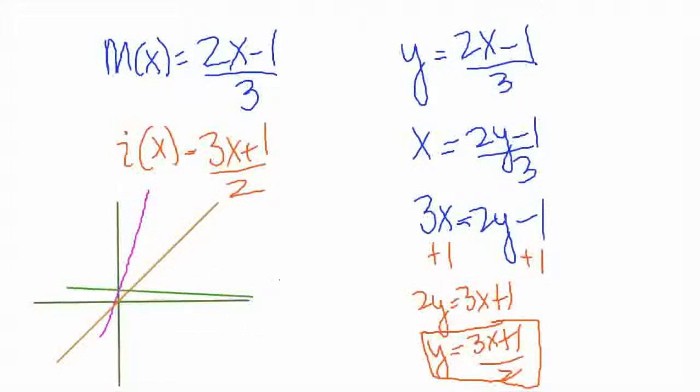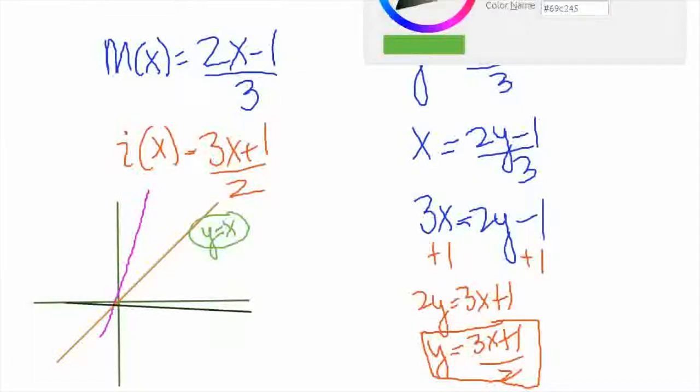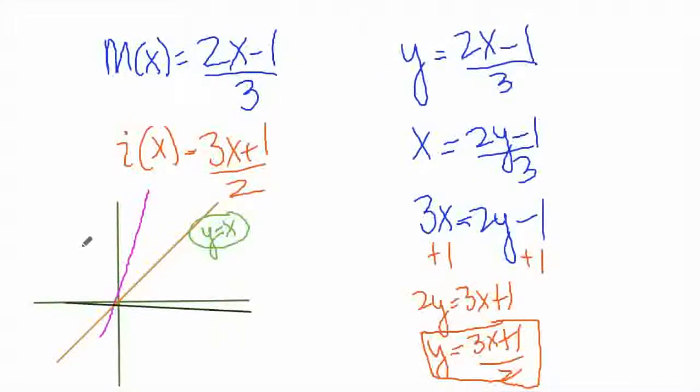Let's see if I can get this right. Something like that. Maybe green's not the best color. Let's go with black. So you see how the purple and black are reflections along that orange line, and I meant that orange line to be y equals x. Now, imagine flipping various graphs over the orange line y equals x. You'll notice that not all of them will pass the vertical line test. For example, let's put a big fat parabola on our graph here.